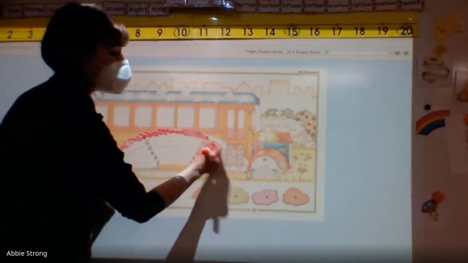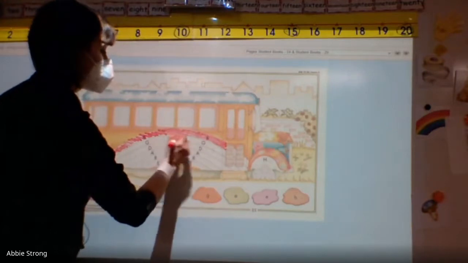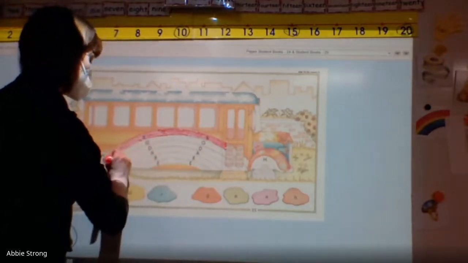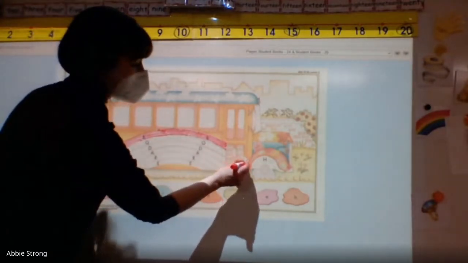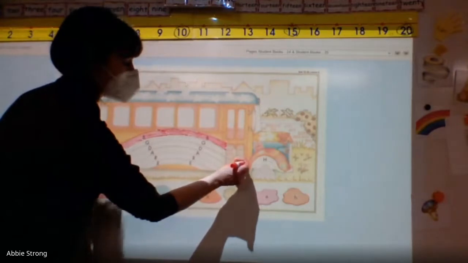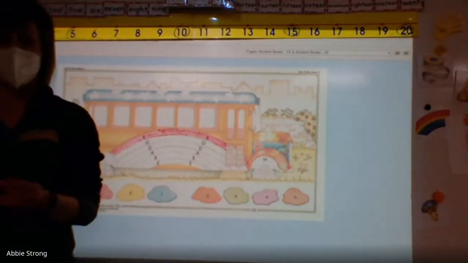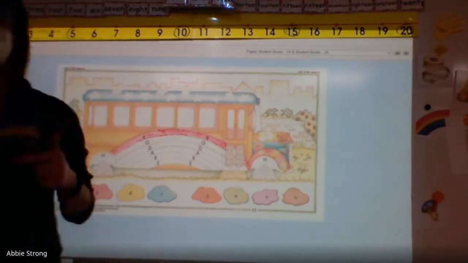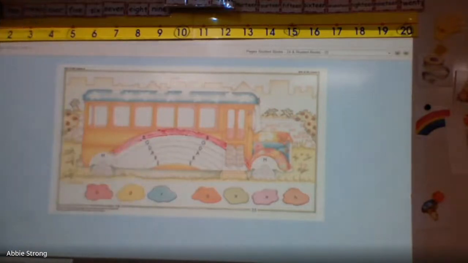Now remember, when we color, we want to make sure that we are coloring in all of the white space as best as we can. We don't want to scribble and have it just be sloppy. Now my marker doesn't color all the way through as well as your crayon does, so I'm going to try my best. But you guys are going to do a rock solid job of finding the letter B, the lowercase is red, and using that red.